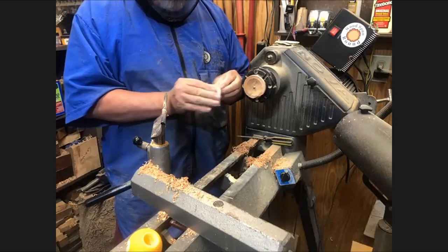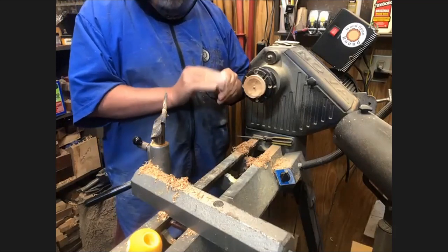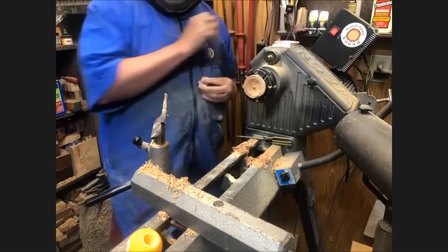Then what I'll probably do, once my box is finished and ready to go, I'll shoot this top with some rattle can lacquer.